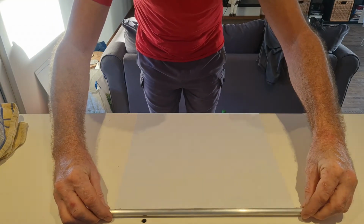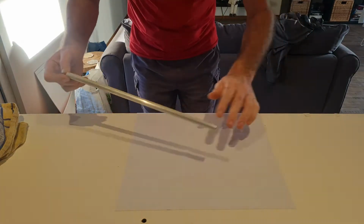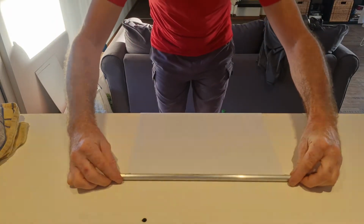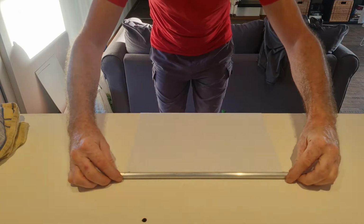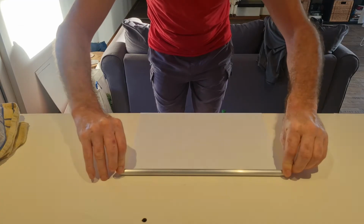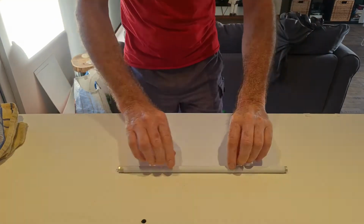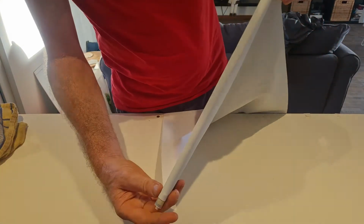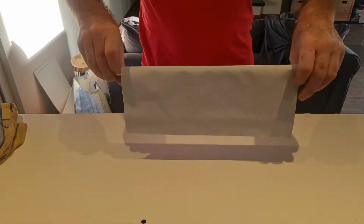And then you try to align it. Just roll it on. You're looking for the middle part, of course. It needs to be kind of centered. Just roll it on. Press it a little bit with your fingers. As you can see, it's holding. And then you just roll this one up. There we go.